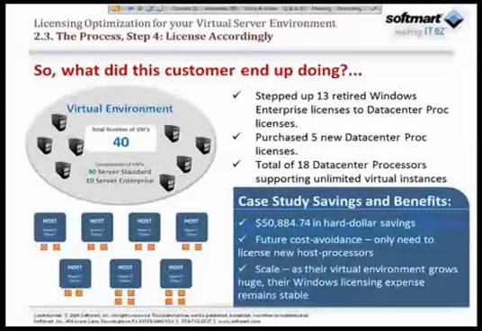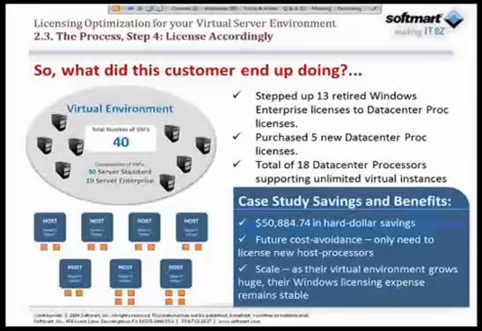And also, of course, it scales. As your virtual environment grows, you do not have to count servers. You don't have to worry about, oh, I'm standing up one more, oh, I'm standing up one more, I need to put in a rec for that, or anything like that. Your Windows licensing expenditure is going to remain stable year after year if you're doing SA on that. And those are the main benefits that this particular customer realized through doing this licensing model.